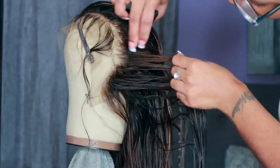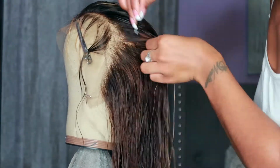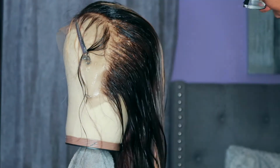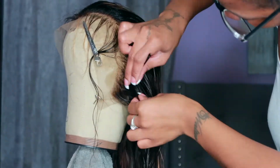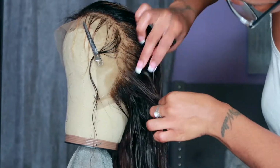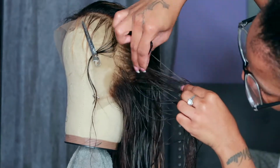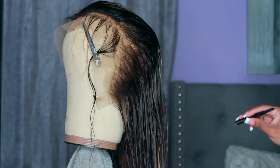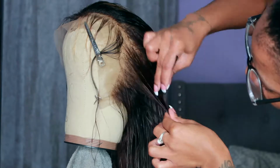So as you guys know, I am plucking my hair all the way to the scalp, because I want to brush it around my ear, because I love wearing my hair around my ear. You know how you girls are, like when you're talking to your boyfriend or whatever, you want to brush your hair around your ear, and you just want to be cute. You don't want to be messy. So we got to make this look really decent.